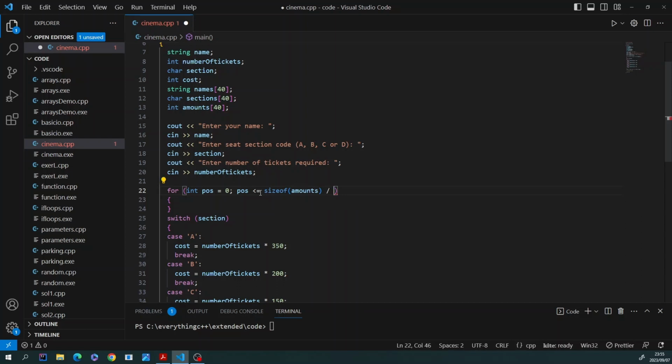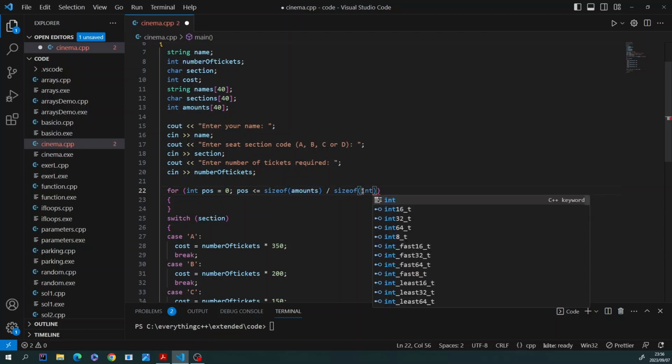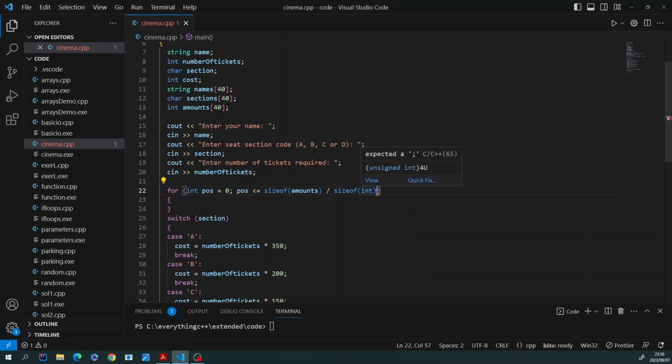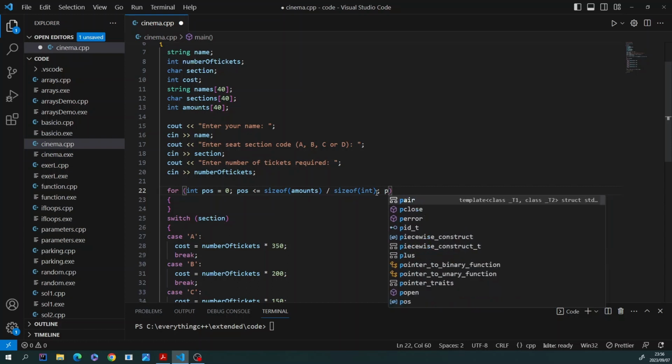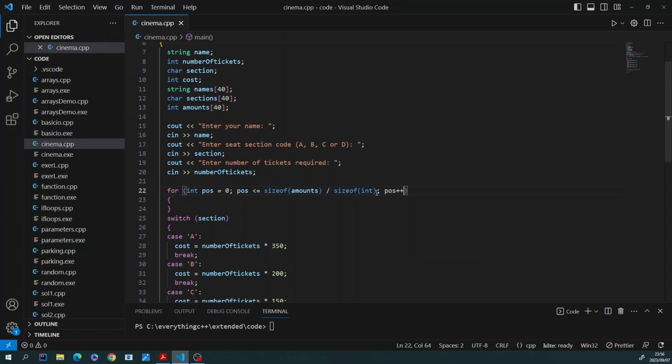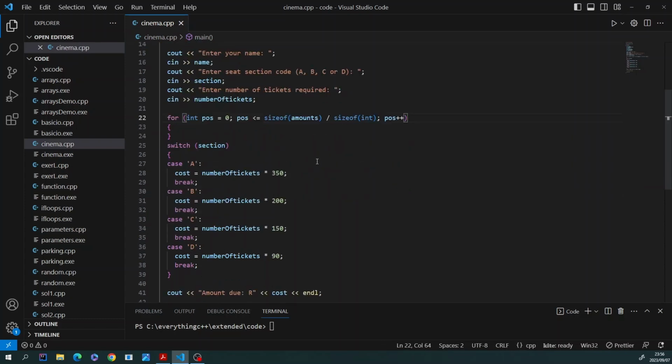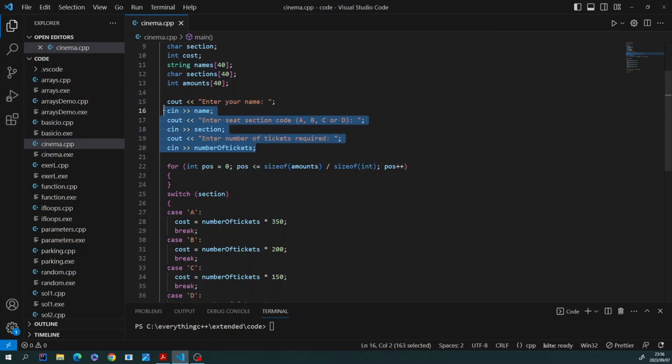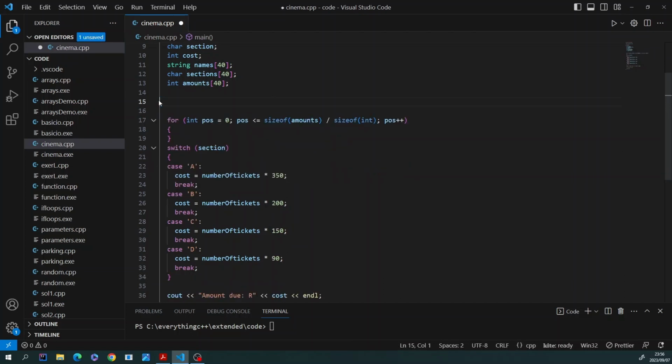You need to divide by sizeof the type which is stored in amounts, which is int, or you can put an actual value there of type int or 0. Then you need to increment your position so that it goes from 0, 1, 2, 3 up to 40, storing each user as they input. So the first thing that the user needs to do is, of course, enter their details.